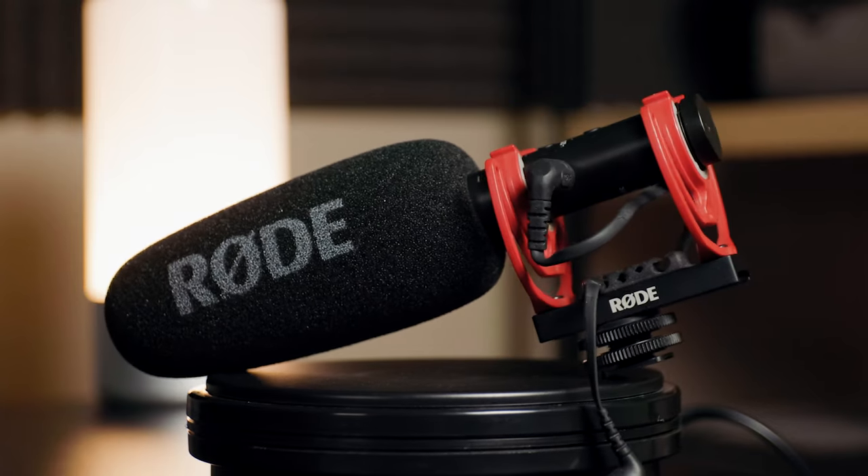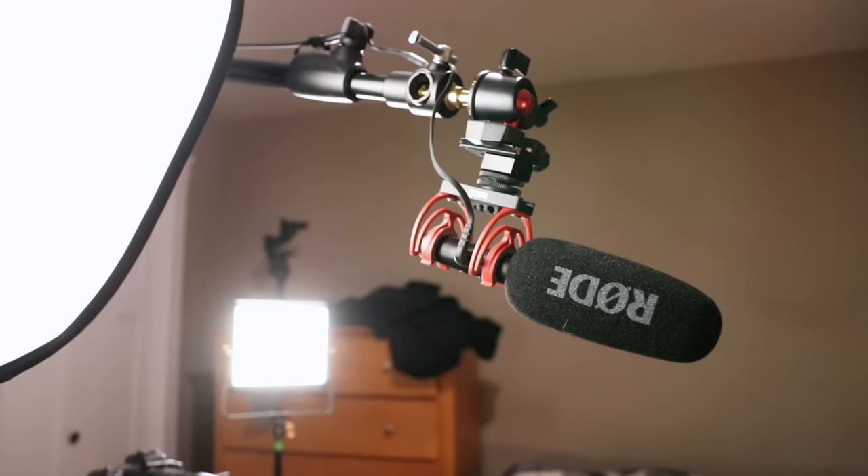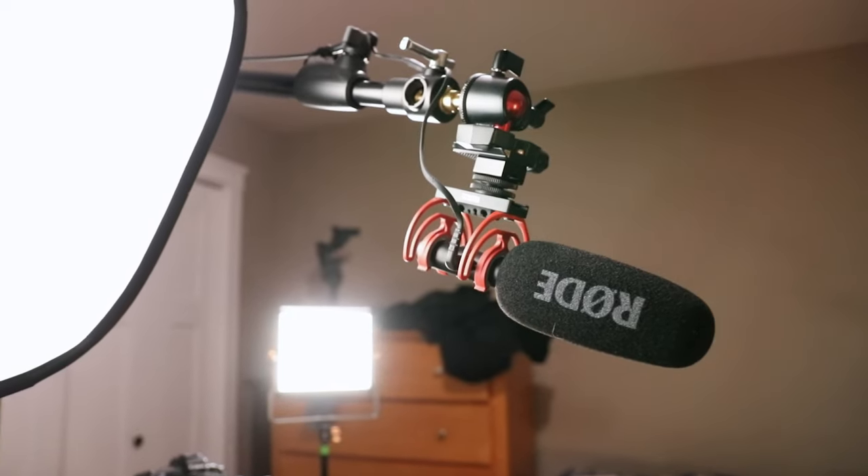Next we've got the least exciting, but maybe the most important pieces of equipment: microphones. I'm not an audio person by any means, but if I didn't invest in audio equipment, all of my videos would sound terrible and you probably wouldn't watch them. When shooting at home, I pretty much always use the Rode VideoMic NTG, which you're listening to right now. It's a shotgun microphone, not crazy expensive, and I think it sounds great. To get it super crispy, I boom it about a foot away from my mouth.